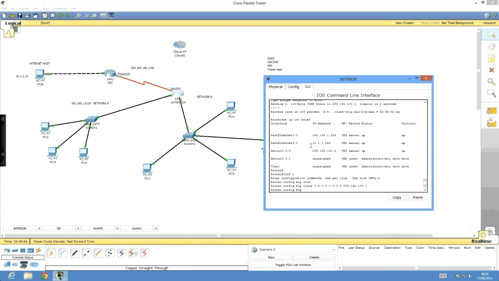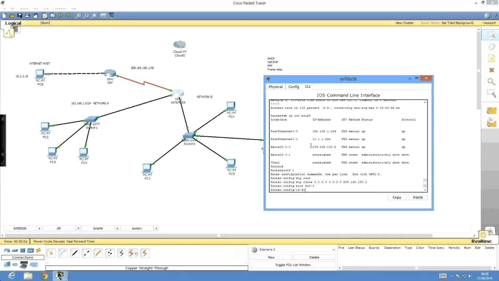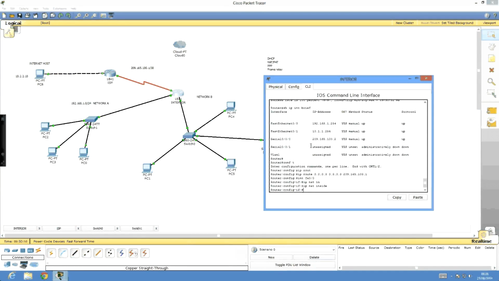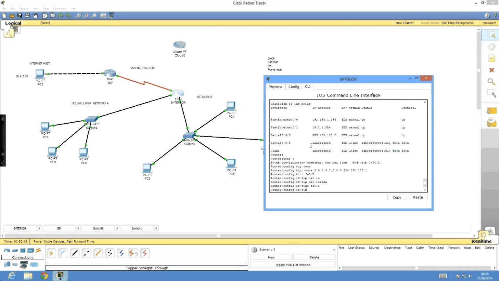So IP NAT, that's the command. First of all, we need to be in interface configuration. So interface FastEthernet 0/0, ip nat inside, and that's how you define the interface roles. Then we go to the next interface, FastEthernet 0/1, and it's also an inside interface, so ip nat inside.